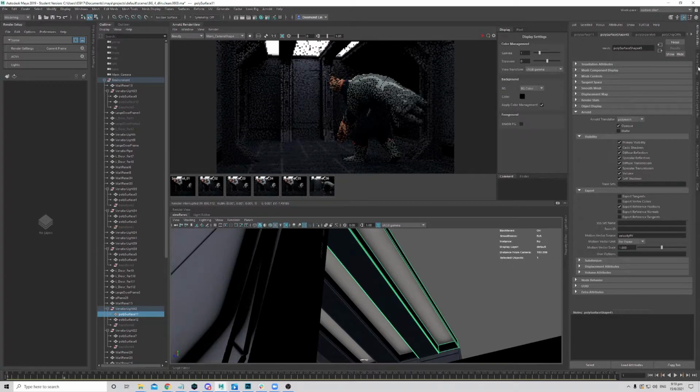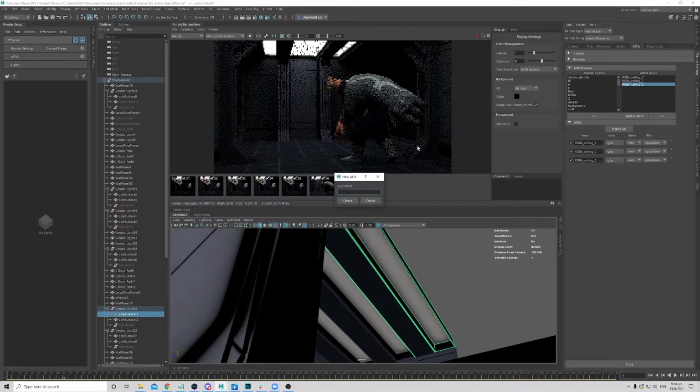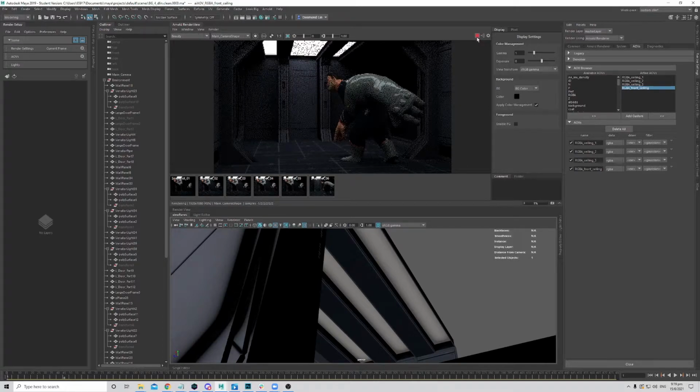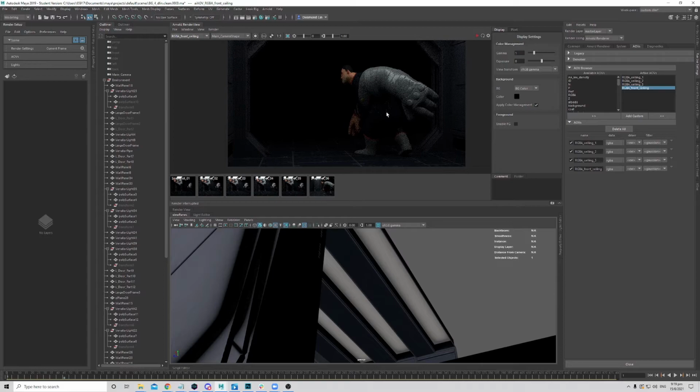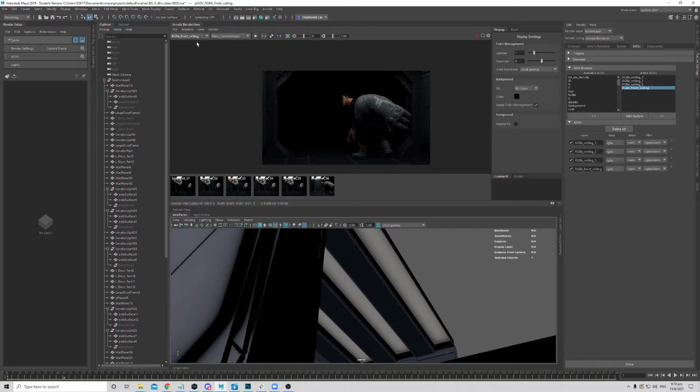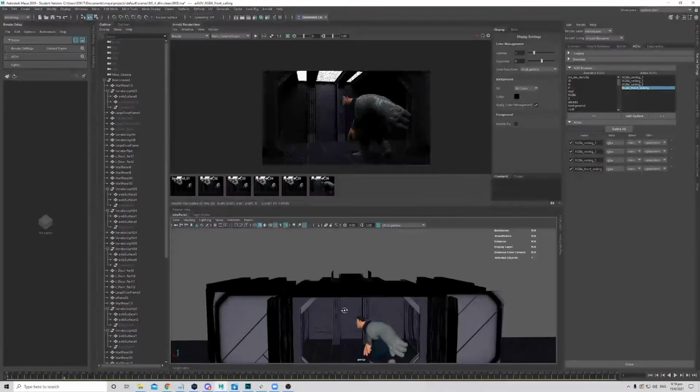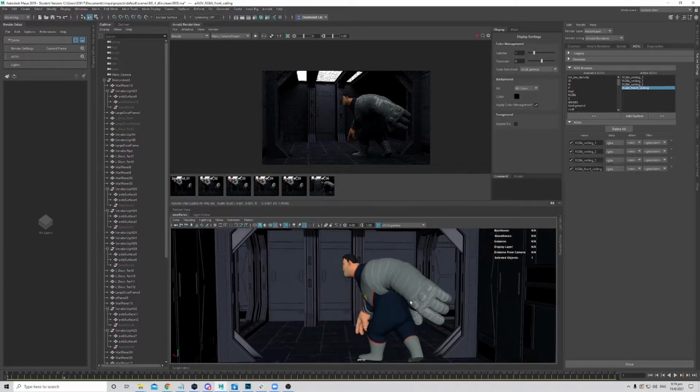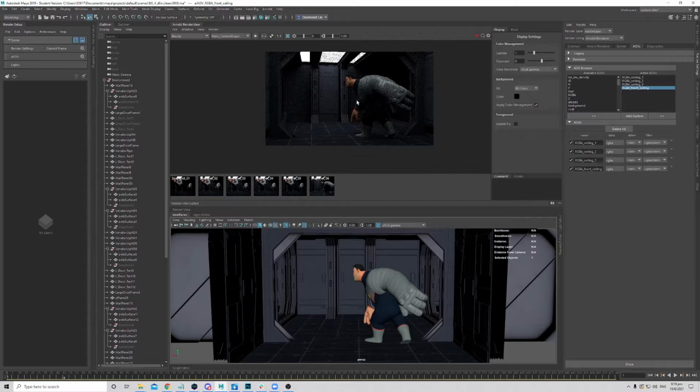So I'll just go to render settings, create a new AOV, RGBA underscore front ceiling. Okay, do a test render. Okay, so this is the front ceiling. Not too bad. So now we already have 50% of what the lights is on set.